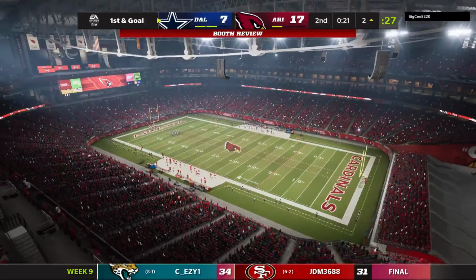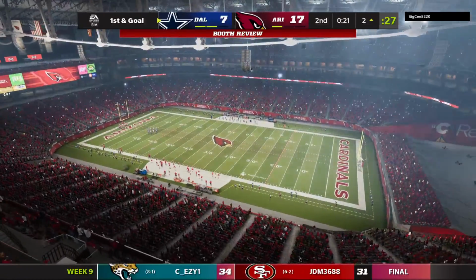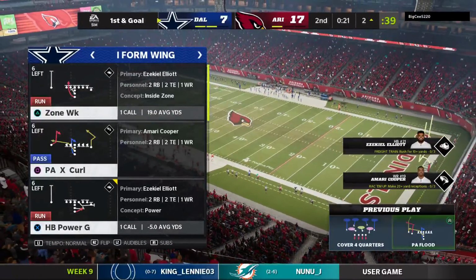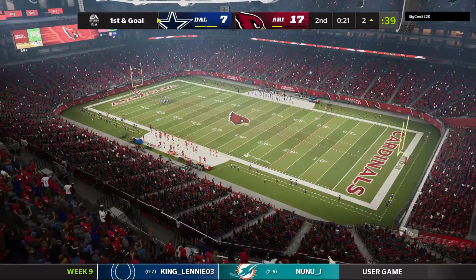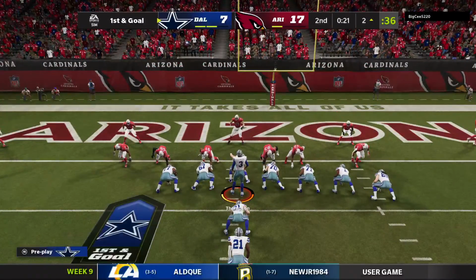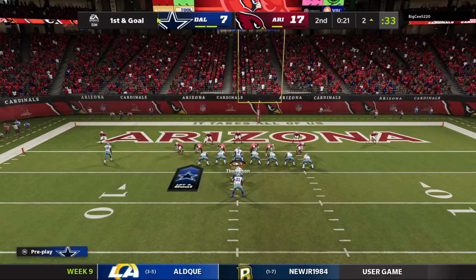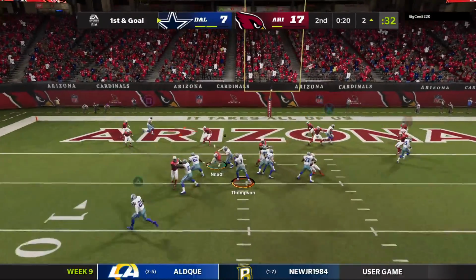I believe they buzzed down. They're going to take another look at this play with all reviews coming from the replay official here in the final 2 minutes of the half. Did he keep those feet in bounds? That's the question they've got to decide. And I got to say, watching it in real time, it was all.